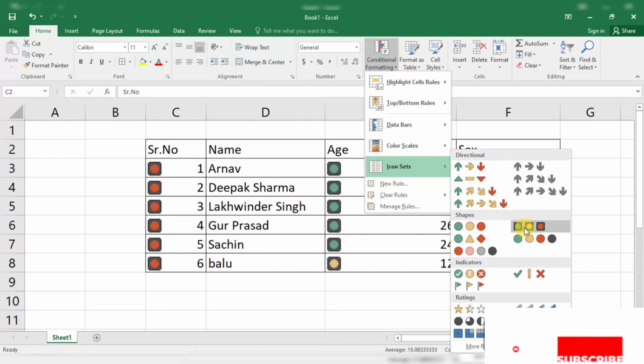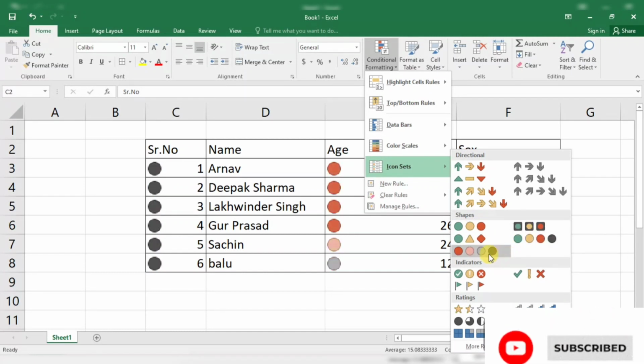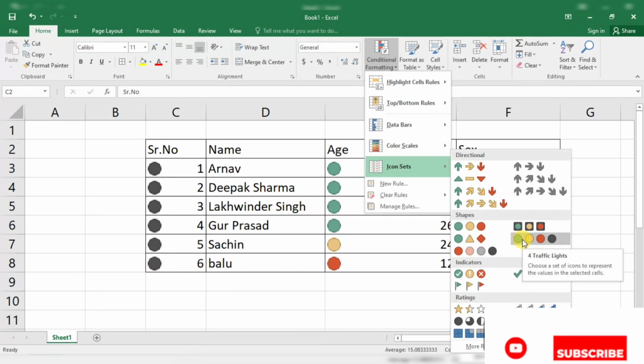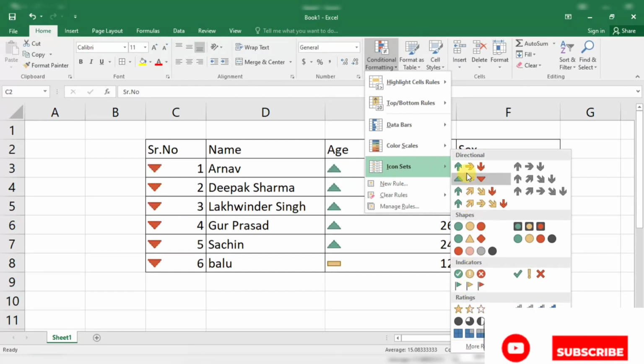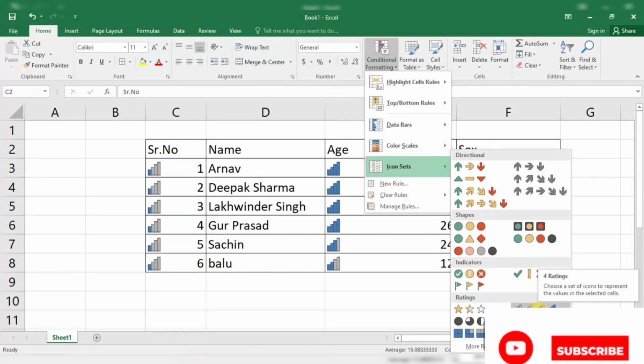Upward arrow, circle, with different colors. So we can use these icons as per our requirement.